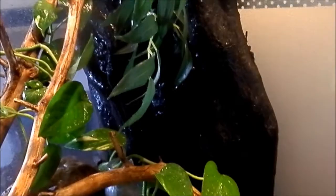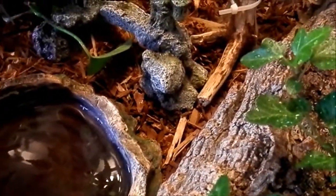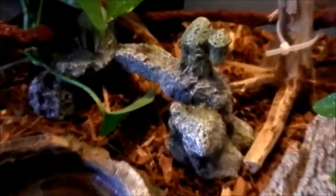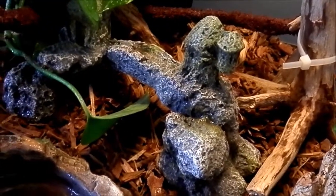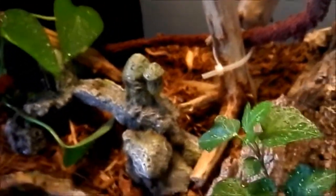The rest of the plants are just fake plants, but they are hanging from the ceiling. And here we have this piece of wood that Tommy likes to sit on. And then we have this sculptor or something, and some tree branches, fake vine, more branches, and a cave over here which he never uses right now. And then we of course have the water bowl and this little background.